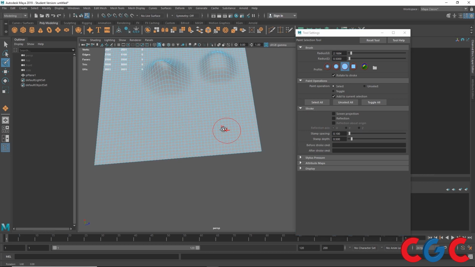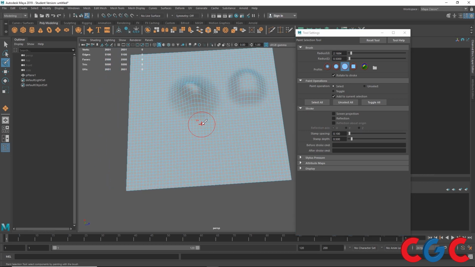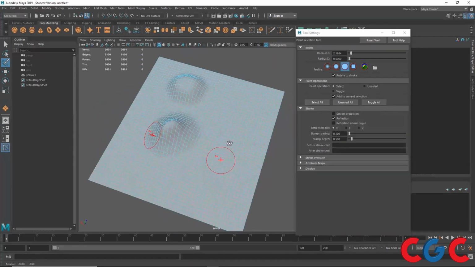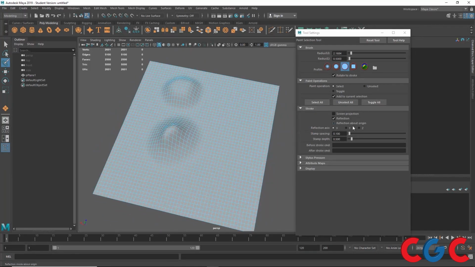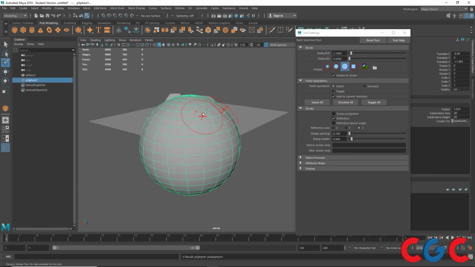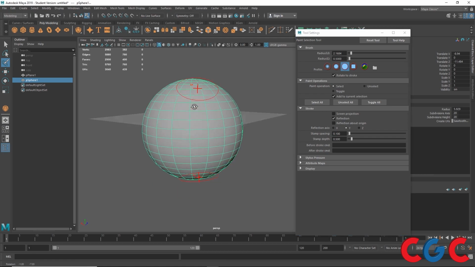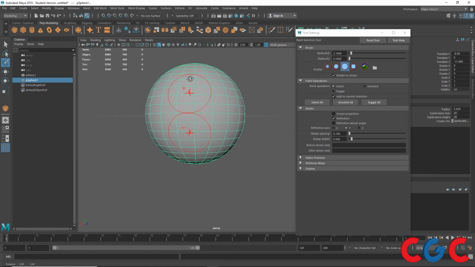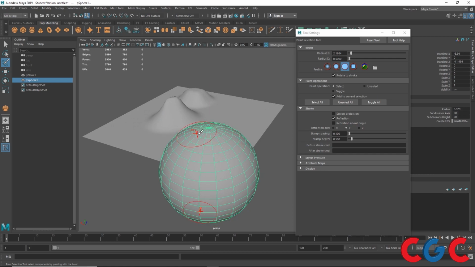If I go to stroke, in this stroke we have similar options like under mirror. You can go to reflection, on which axis you want the reflection. Now you can see it is X over here. At the bottom left you can see whether I want it in Y direction, now it is taking this as the Y coordinate, or in Z direction. Y will work in 3D, up and down. For example, if I have a sphere, you can see in Y how the selection is happening for an object. It is not taking the world space, it is taking the object space.